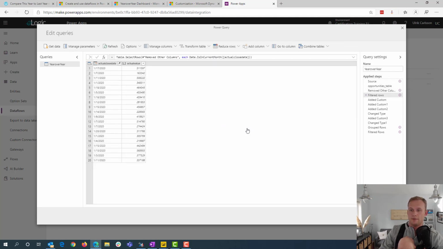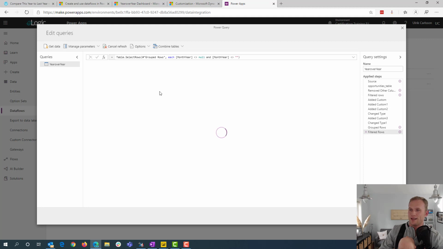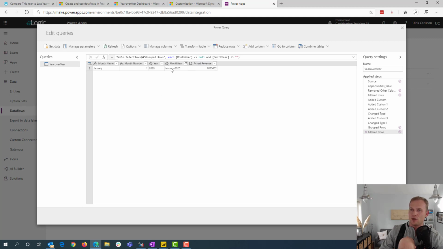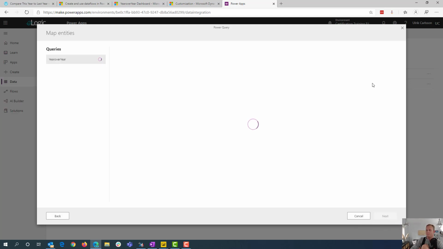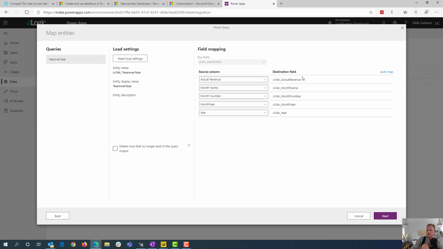See here, we actually have a few opportunities. So now I added the filter. We'll go back to the very end, and we can now see that we only have January. So now, when I set up the cadence, I'm only going to load the last month every single time. Faster, easier processing, just good practice. And notice here, we're already set to update this one, the year over year entity, and everything is already mapped because we did this previously.